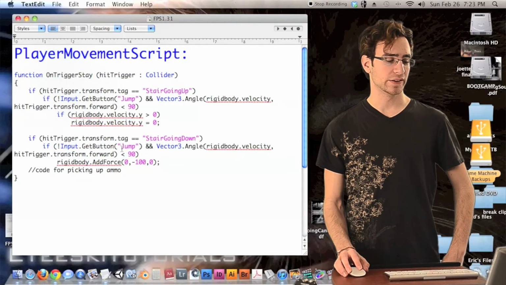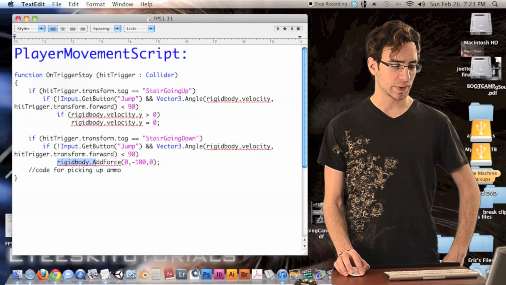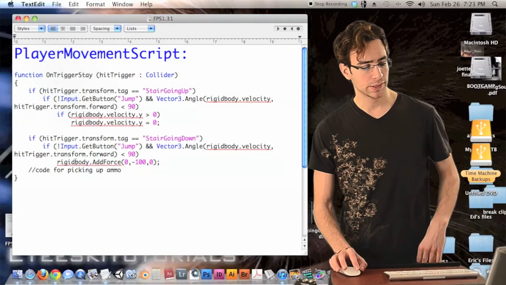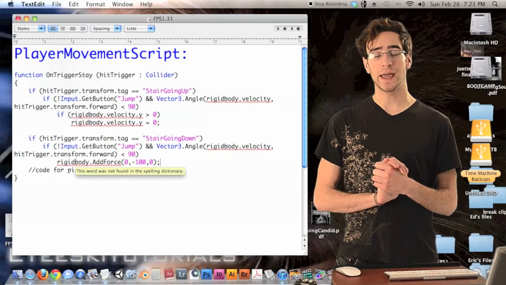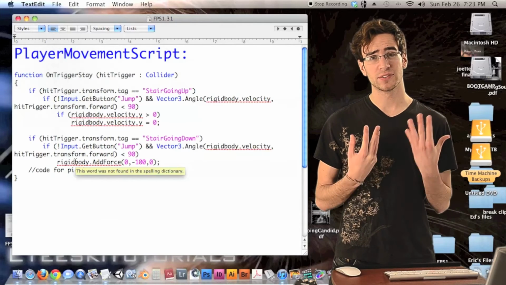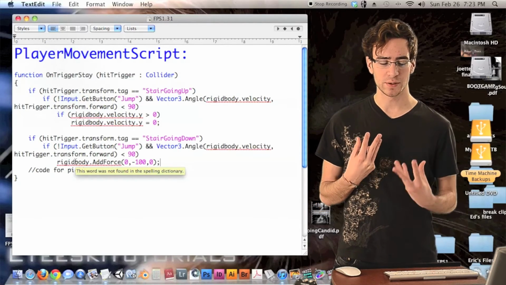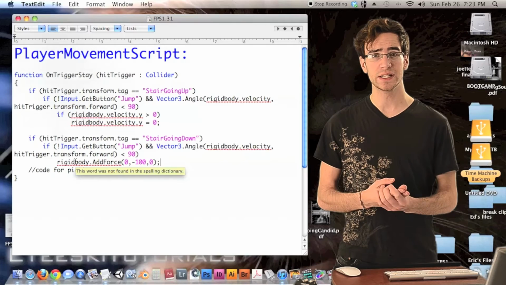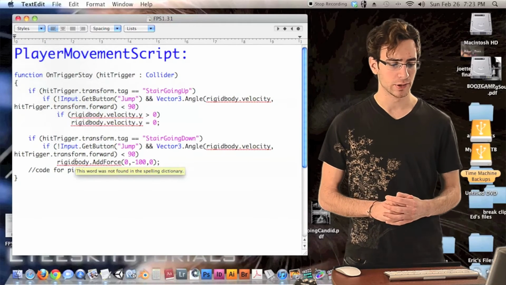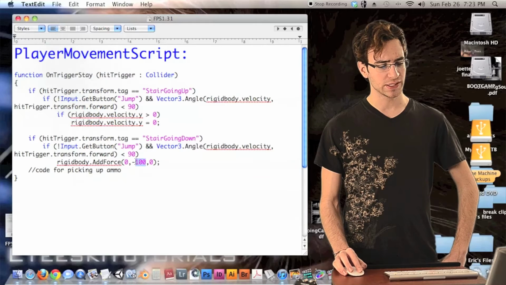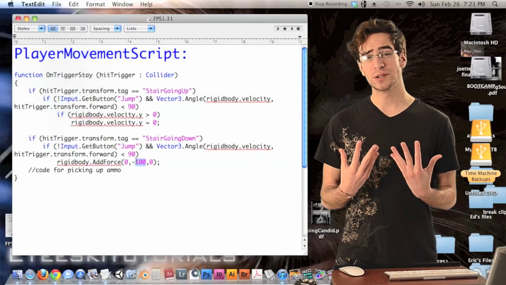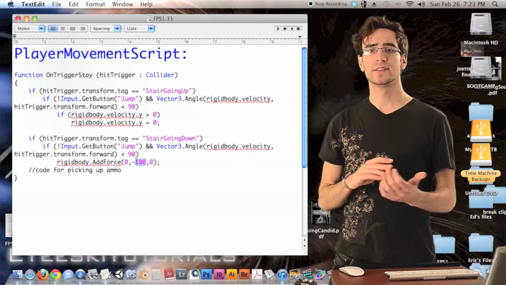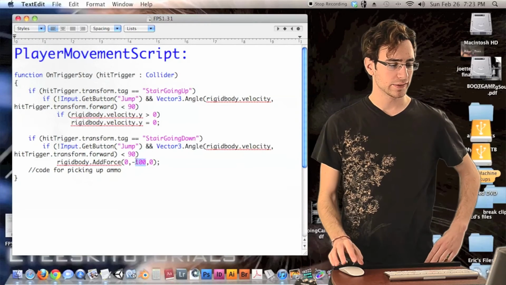And then if we determine that the player is going down the stairs, we're going to do rigidBody.AddForce(0, -100, 0). So this technically isn't really the best way to add force to the rigid body, but it doesn't really matter so much. I mean, we could probably set this to a number as large as 1,000 or 500. You can experiment with how large the number can be, also depending on the mass that you set your player to. But I found in my game 100 is a pretty good number and should be a very good general number because we just want to quickly push the player to the ground so that they continue to go down the stairs. So that they don't ramp off the stairs.